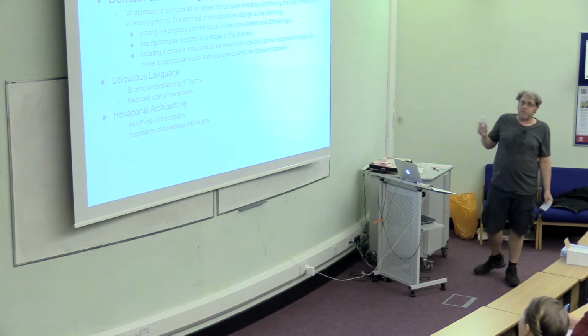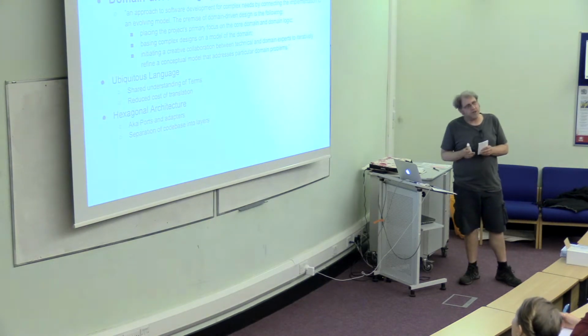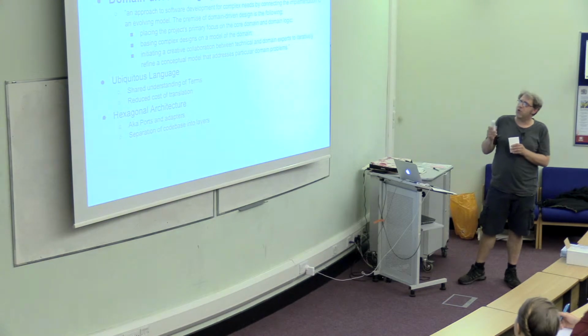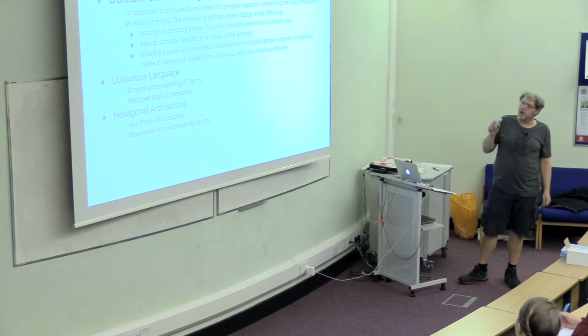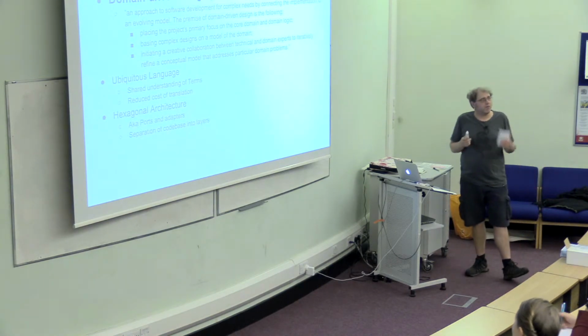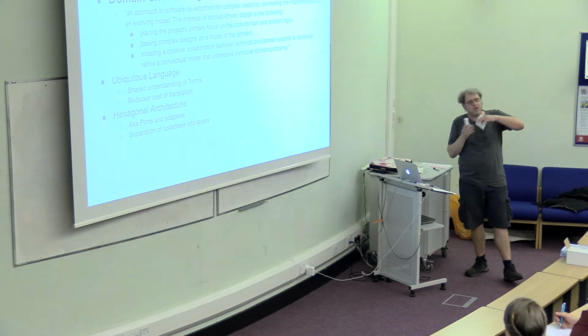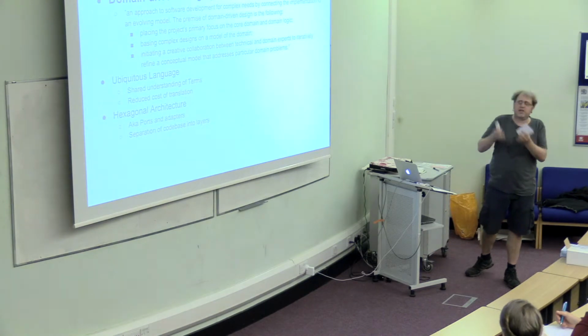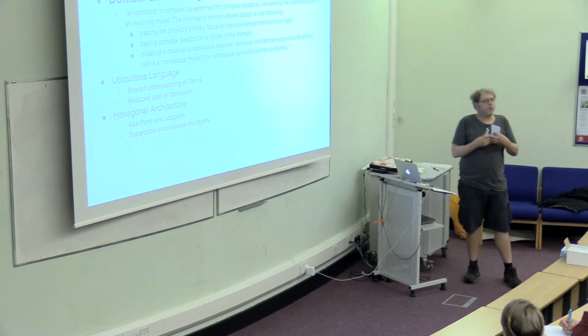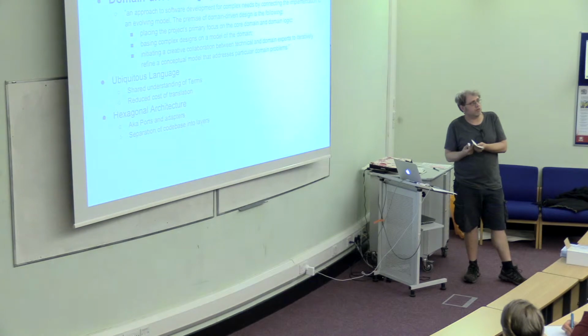Now, there are a lot of different concepts within domain-driven design, and the two core ones here are, and I'd say this is by far the most important one, the idea of a ubiquitous language. Now, ubiquitous language is a language that is agreed, it's a shared understanding of terms. It's agreed amongst all the people working on the project.